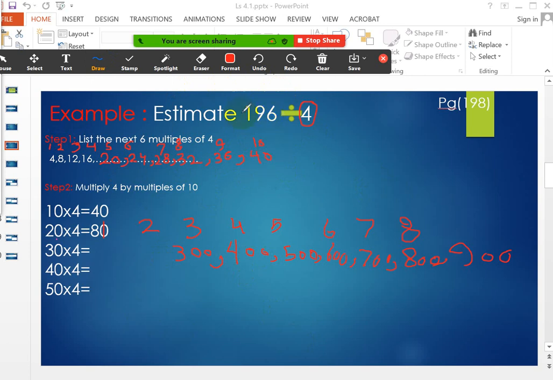Okay, we didn't reach this number. We didn't reach 196. We're still at 40. And 40 is too small. Okay, too small. So still we have to multiply numbers. But I have to multiply too many numbers. So you have another way. You can multiply the number 4 with the multiples of 10 as we said now.